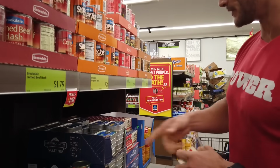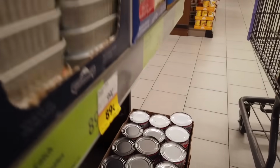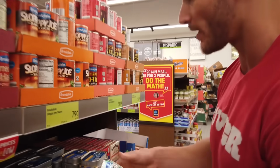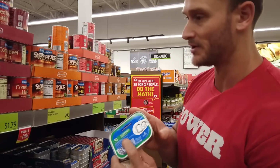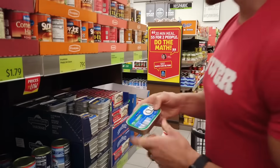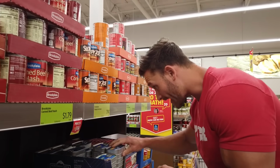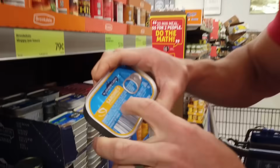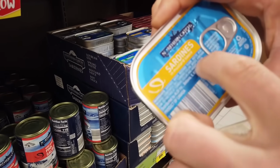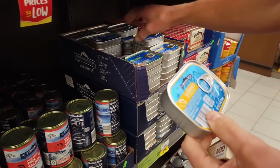Here's some interesting things. So when you get sardines at like a discount store, sardines are like one of the highest omega-3 content fish that you can possibly find. Very inexpensive. The hard part is almost always when they're in oil, they're going to be in soybean oil, which is just not good. So I try to get them in water whenever possible. But a lot of times you can find ones that are in like mustard. This one's got mustard flour, which is just mustard. Acetic acid, that's literally just vinegar. It's got the cornstarch and the turmeric color, the xanthan. It's got a bunch of other stuff, which I don't like.